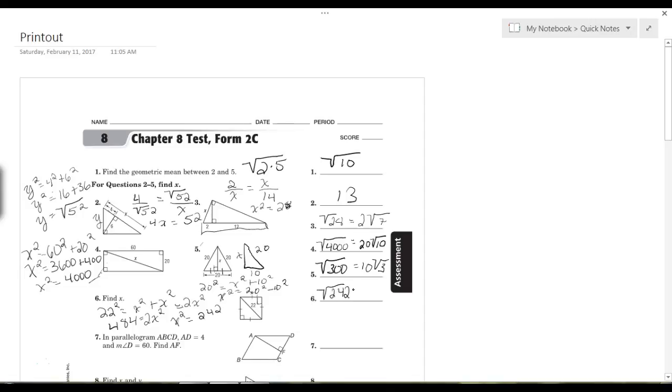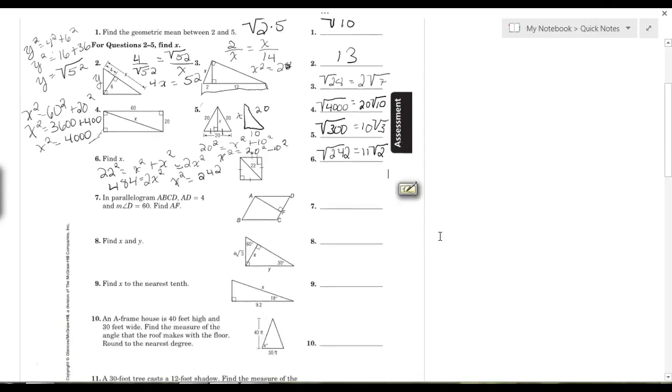And if I simplify that and take out a radical, I get, inside of here, 11 times 11 times 2. So I can take out one of those 11s. I get 11 times the square root of 2. We're going to go ahead and move my page down before I look at the next problem.